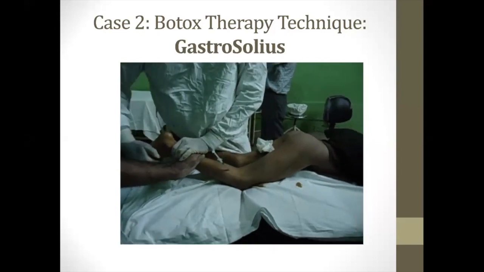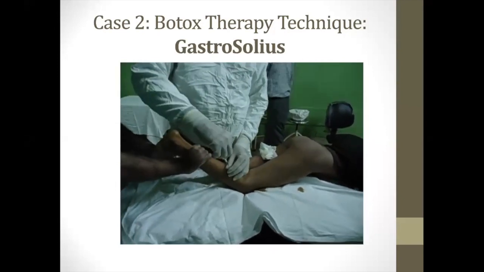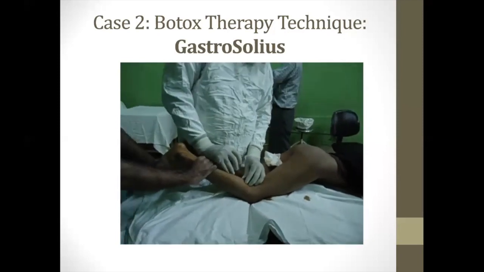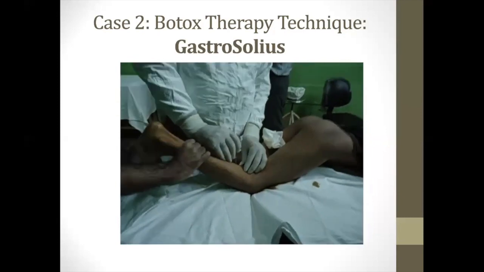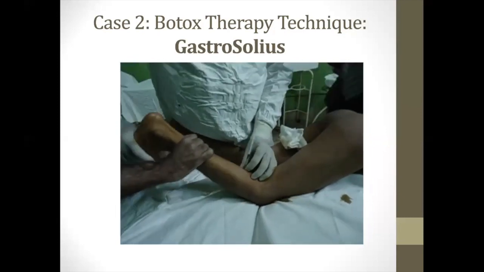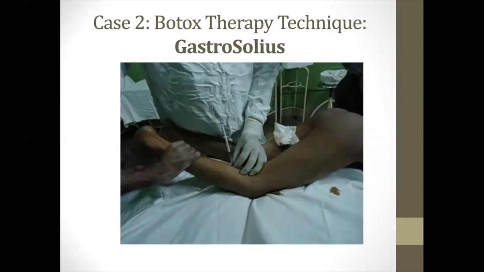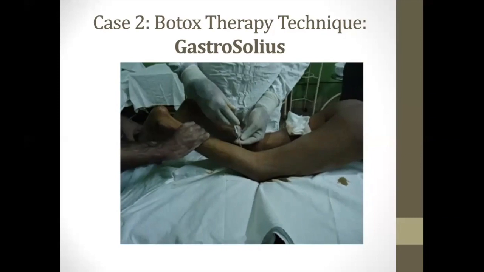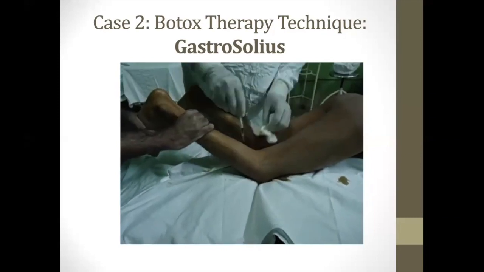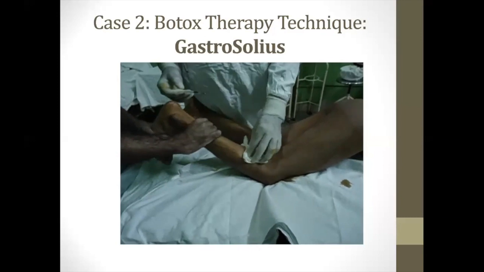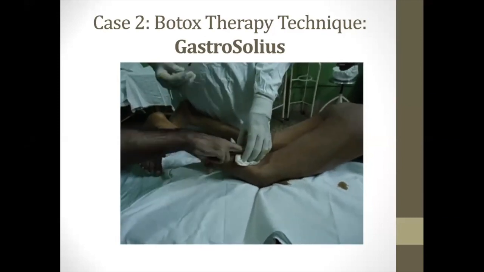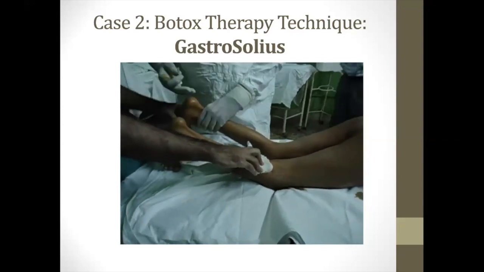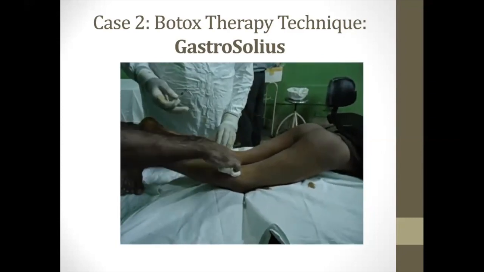I tried to locate Ashok Johri's video in JPMC, but I could not find it. Most of the people give in the supine position. That is a good position. Or in the prone position, you inject these muscles. But I give both ways. The benefit of supine is that you can give adductors at the same time. Do not need to change the position. So both gastrocnemius heads and the other side, and then further the soleus I will give.